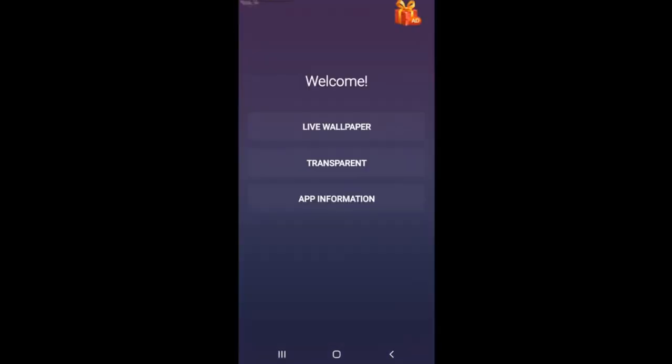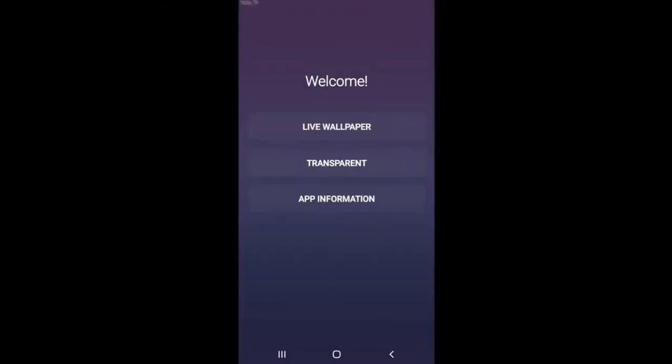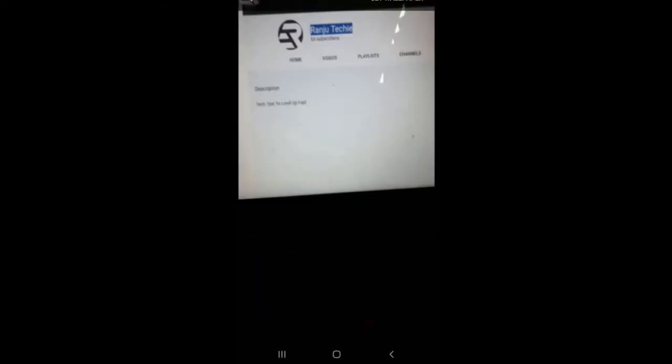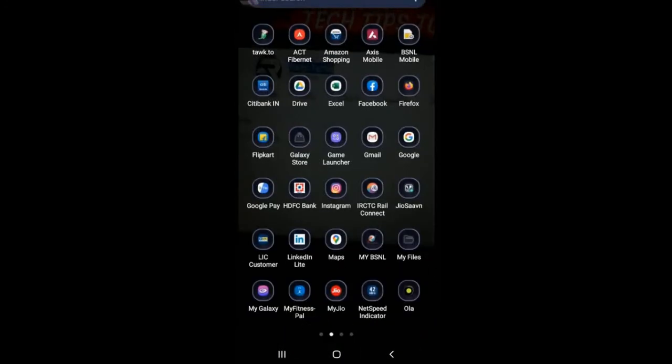This transparent wallpaper application works only with the help of your back camera. So you need to allow or give the required permission to make your wallpaper transparent as well. Now you can find three options. In that, click Transparent and click Set Wallpaper at the right top corner. That's it. Your transparent wallpaper is ready.